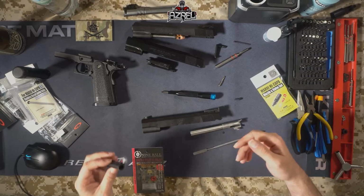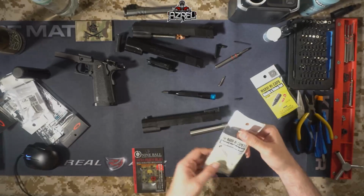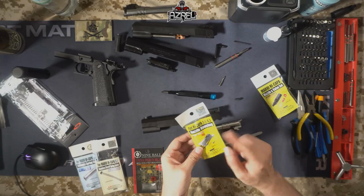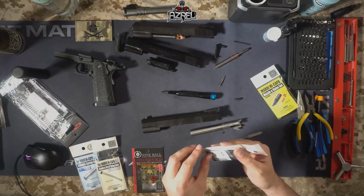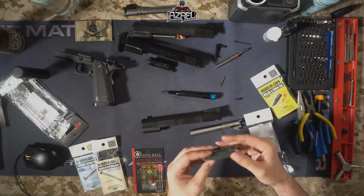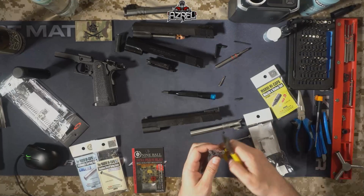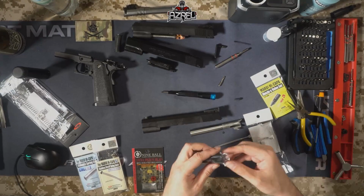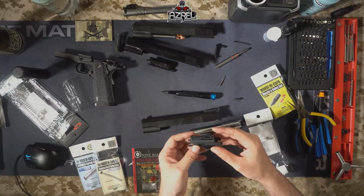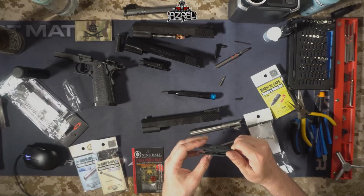So it's really all about adding some strength to the gun. So when we swap out some of these parts, we're adding parts which are going to be a bit stronger, but also sometimes a bit lighter as well. So for instance, this nozzle housing is a lightweight one. I'll just show you this now, because we're actually going to need it any second. It is a better material. I think it's very similar material. Actually, I think they're both metal. It's lighter weight. It certainly feels a bit lighter. This I think is probably steel. This is probably an alloy, an aluminium or something like that.